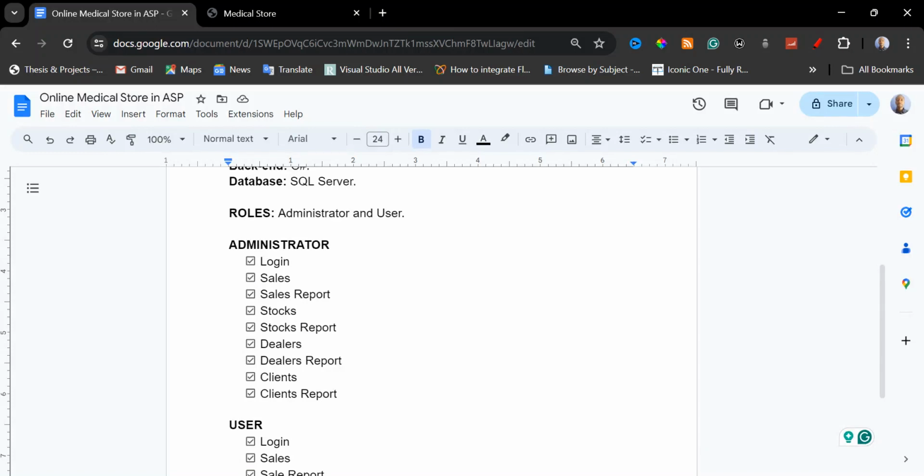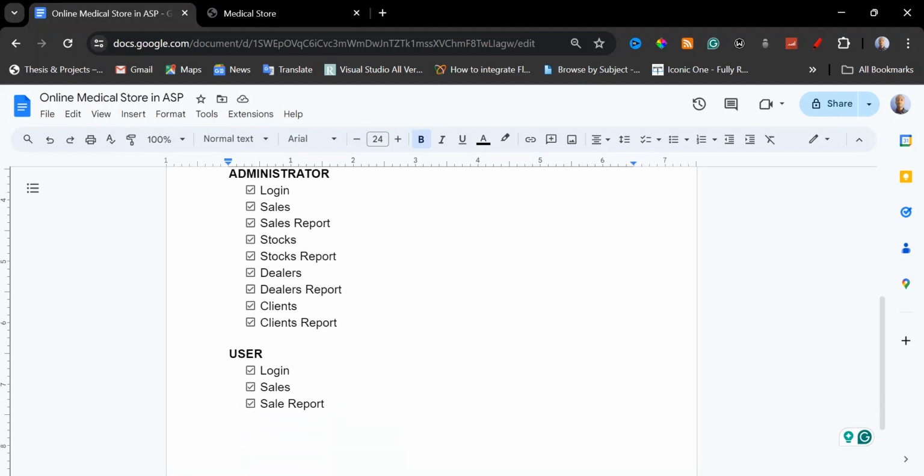Okay, so login, sales report, stocks report, dealers report, client report, and for the user, the privileges have been limited. The user can log in, the user can make sales, and then the user can view sales report.